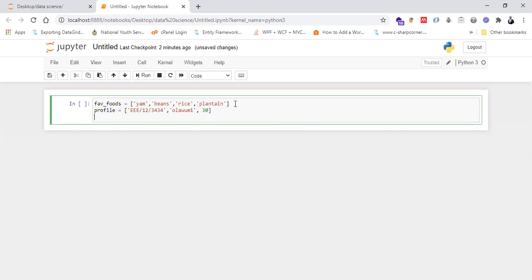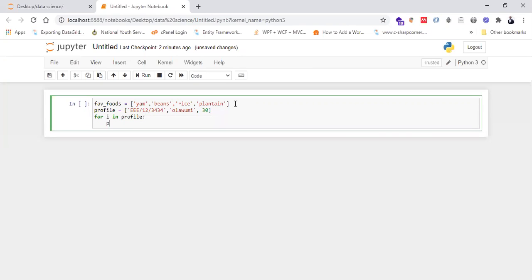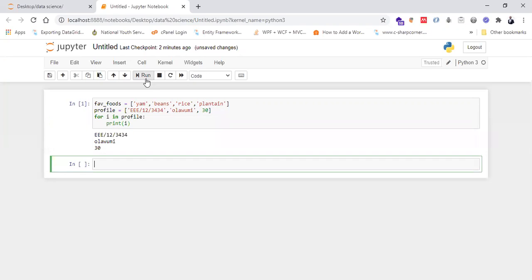The way we are used to it is, we can iterate over a list. Let's say we want to get each of the elements. I can do something like this: for i in profile, and let's say I want to print each of the elements in that list. I will do this and this will do that. So if I run this now, we can see the output. So the way we are used to when we make use of a list is to iterate over the list, using a for loop to iterate over the elements of the list.